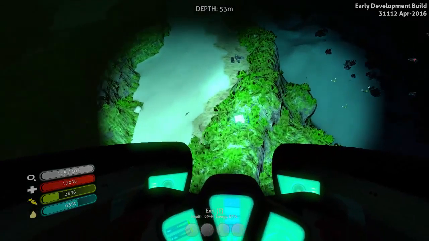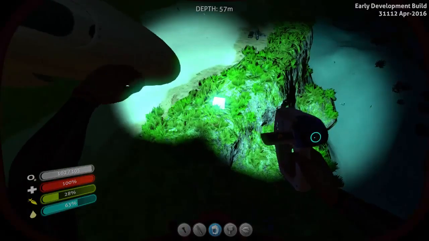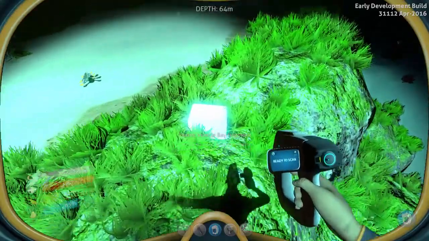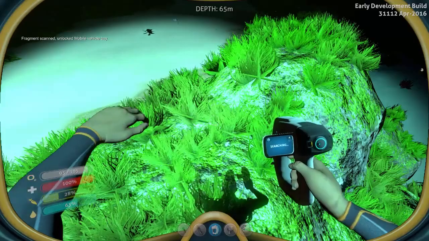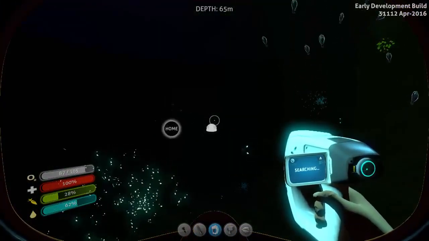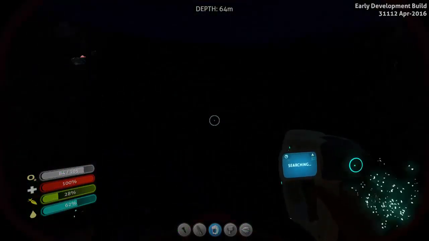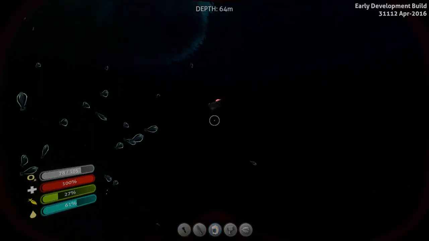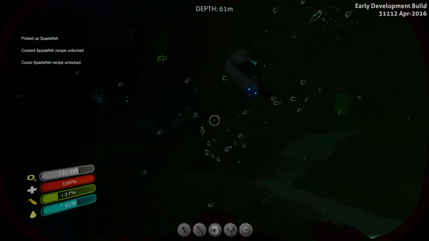Oh, there's another box. Let's see if our scanner is going to pick this up. Mobile vehicle bay fragment, which we have already. So I guess we're just gonna have to pick up on. See, that didn't make any sense about what I was thinking. Was that we can pick it up because we already had the blueprint. Well, that's obviously not true. So, spade. New creature discovered. Alright.